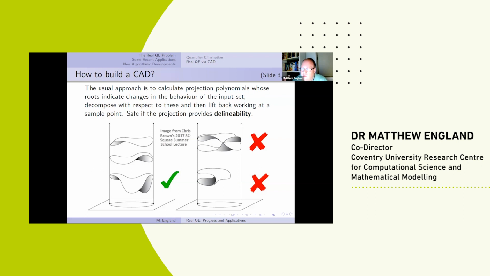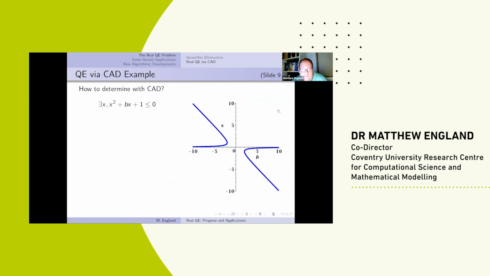And so what I ensure is that should something like that happen, because it's identified in the lower dimensional space, I would never have that as a stack that I'm building above. There would always be 2 separate cells in the lower dimensional space, and so the situation on the right couldn't happen. Now, I appreciate that's a little bit technical, and I've only given a hand-wavy idea there. You don't need to dwell on it, but I just wanted to give some kind of idea of how this works. And it relies on mathematical theorems guaranteeing that what we identify in projection produces these guarantees.